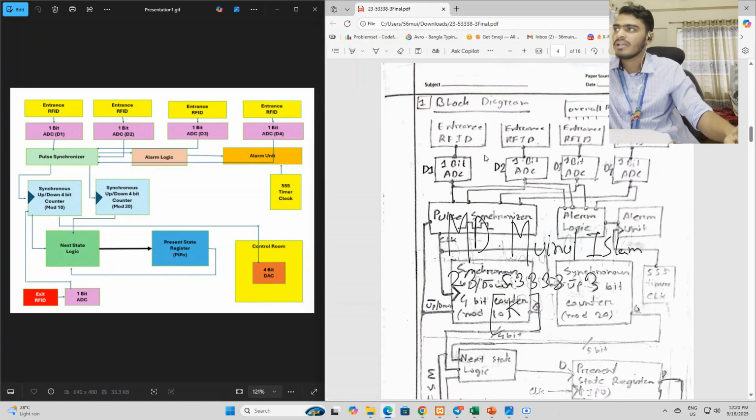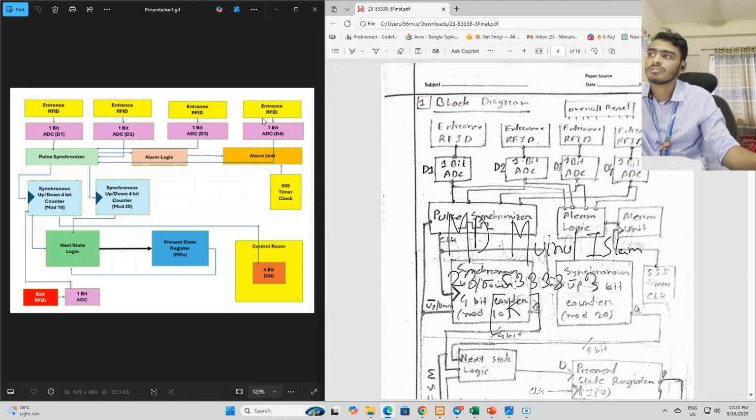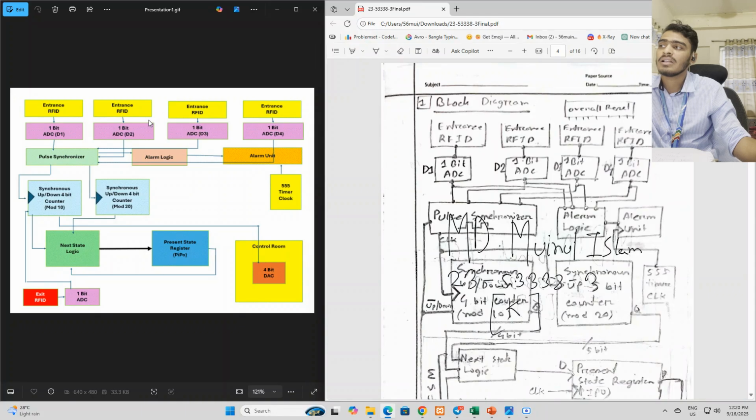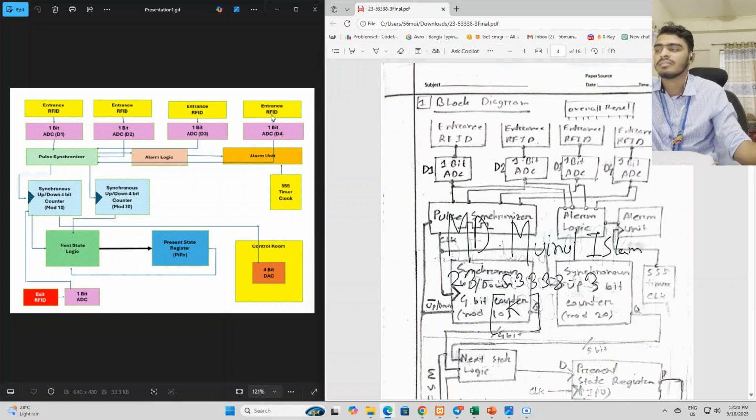At first we have 4 RFID sensors. Apparently the passengers of our metro systems carry an NFC card or an RFID card. So those cards have RFID sensors, so we can detect these RFID cards at our entrance. So I have placed 4 RFID machines there that detect the RFID cards.